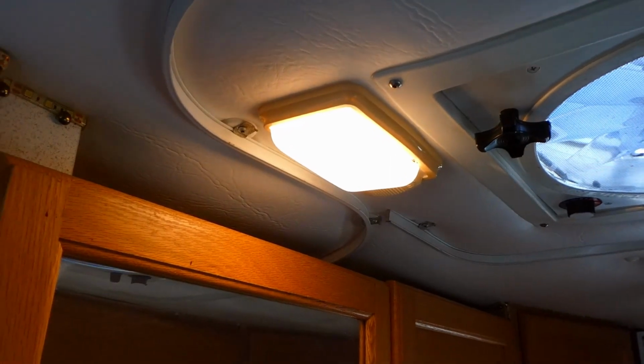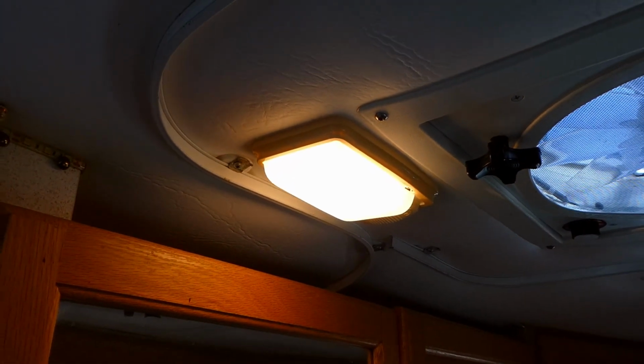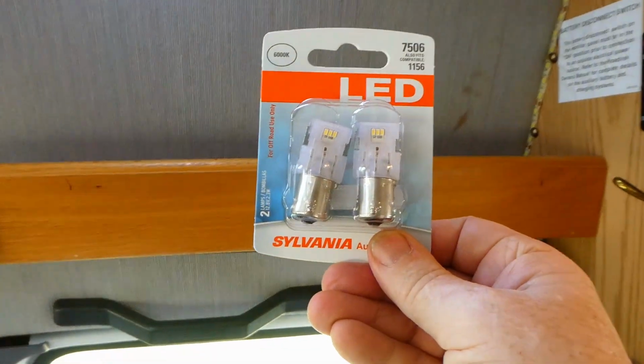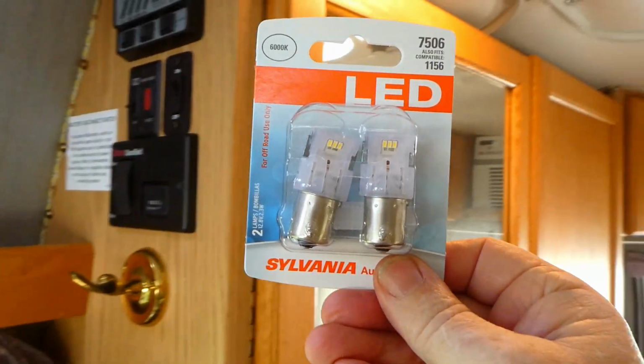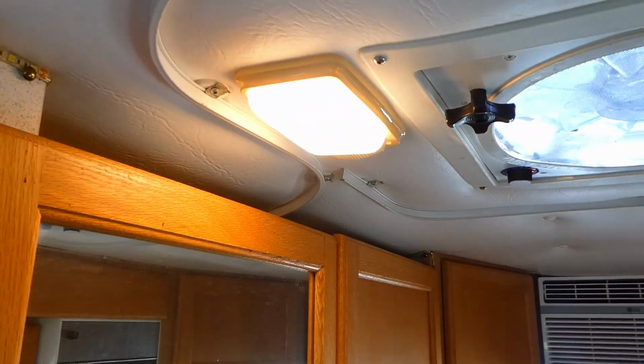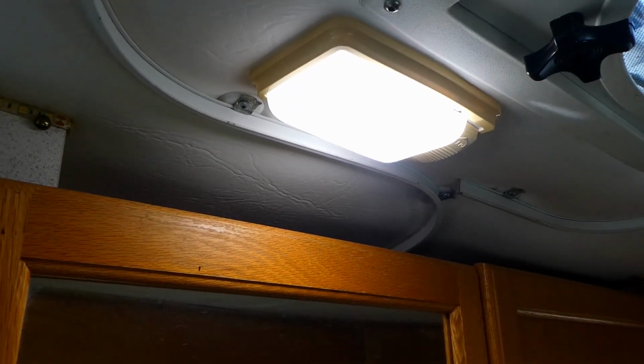I wanted to show you the lights up here. This is a standard light, and this one over here has an LED bulb. I just went and picked up some of these LEDs, and so we're going to replace some of these other ones like this one, and we'll show you what it looks like afterwards. Alright, now it's with LED bulb. You can see the difference. This is the new LED bulb. Actually, that one looks a little different. I think the other one is a little brighter.